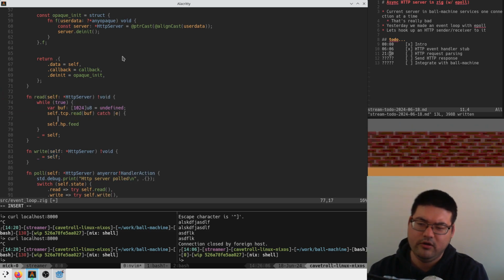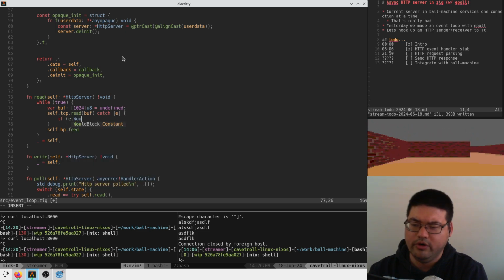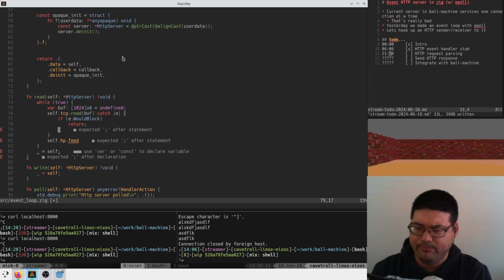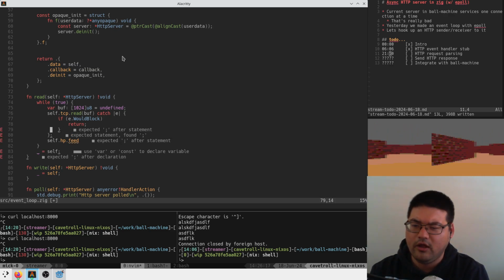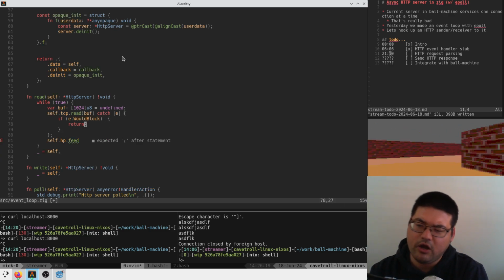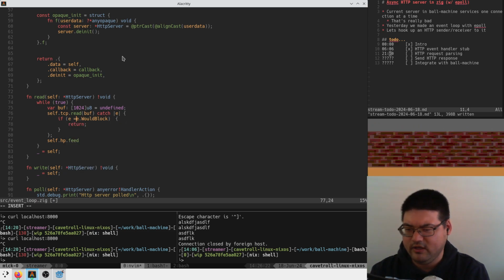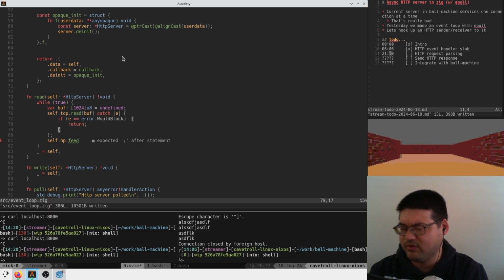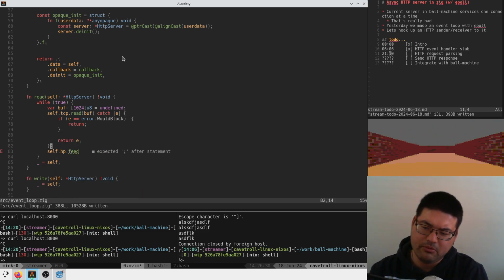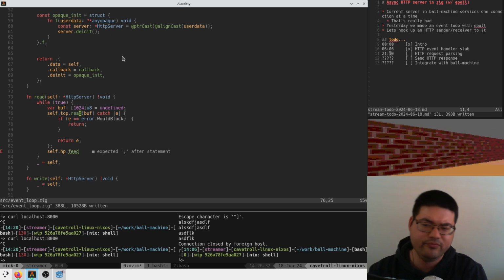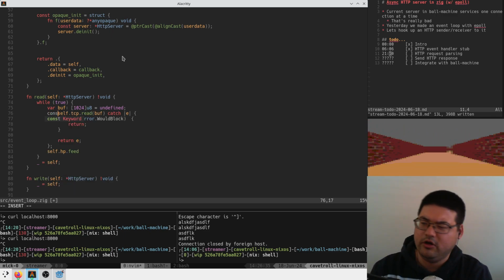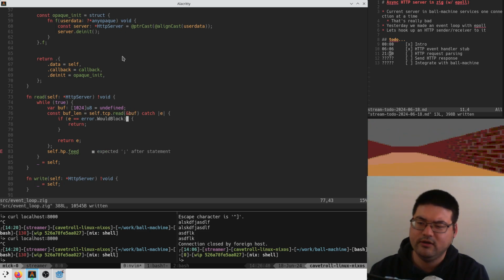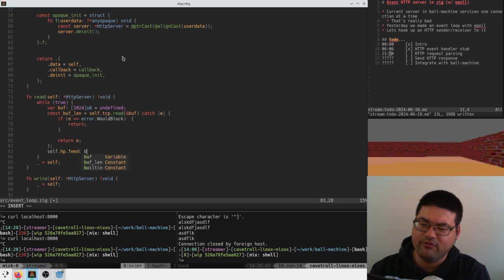If we get an error, and the error is would block, we're fine. We just back out. But if it is not would block, if E is equal to error would block, otherwise we need to do something else, which is just return the error, right? Any other error is a problem, but would block we just expect to happen. And then we just say const buff len is equal to this. This needs to be turned into a slice. And then we can feed this with the buffer.